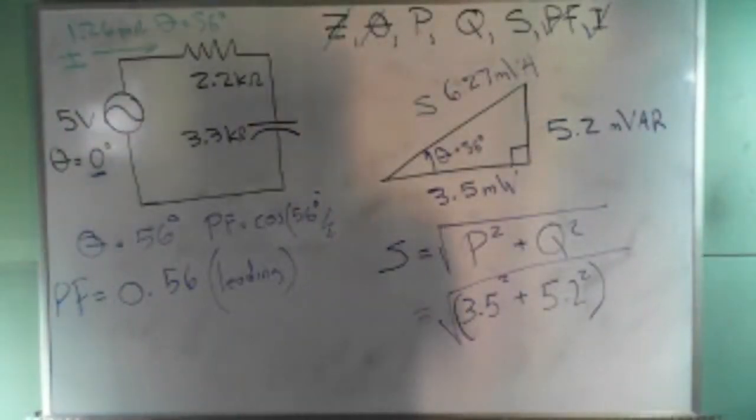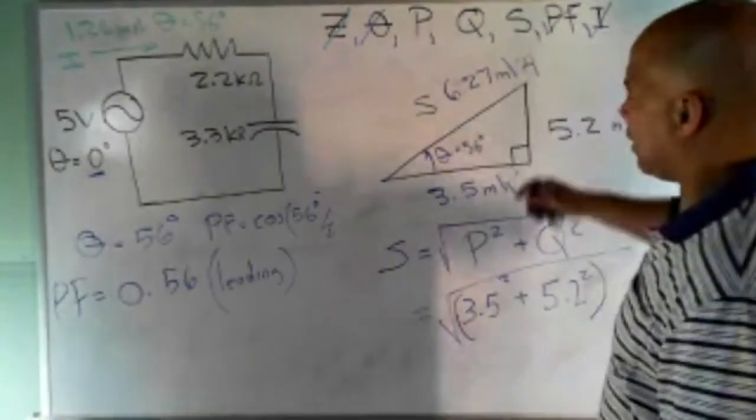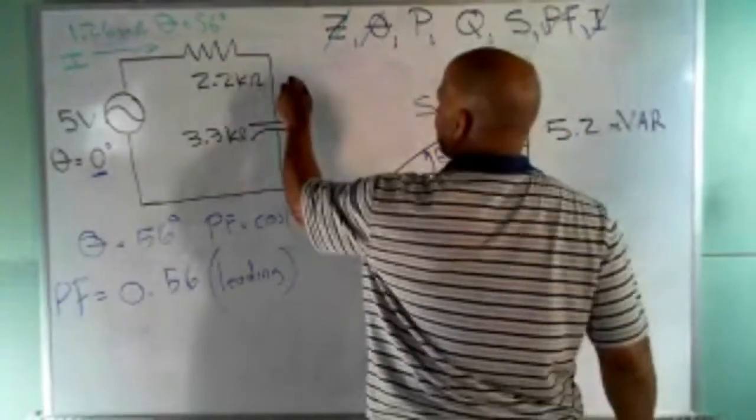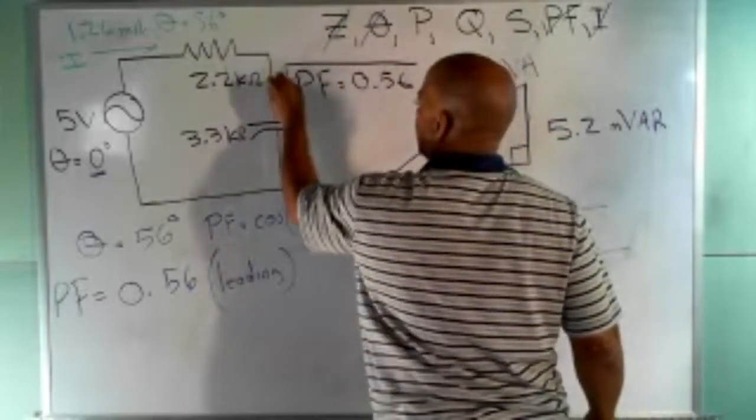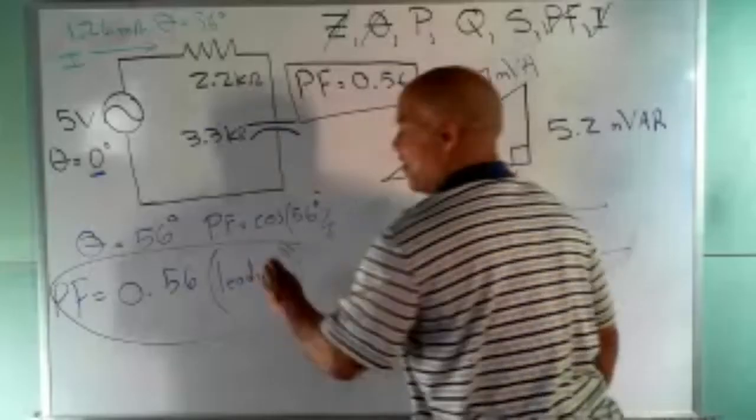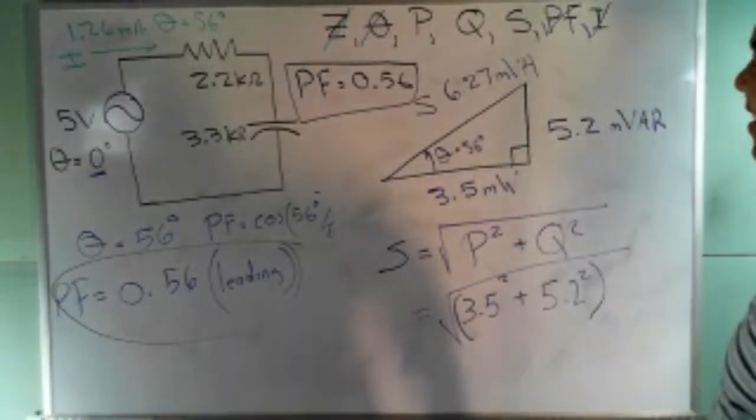So there you go. There's the power triangle showing now. Did we do the power factor or not? I got it checked off, but I don't see the number. Did we do the power factor? 0.56 leading. Okay, now look at this, it's still written 0.56 right on the board, isn't it? Right here. It was in a snapshot.